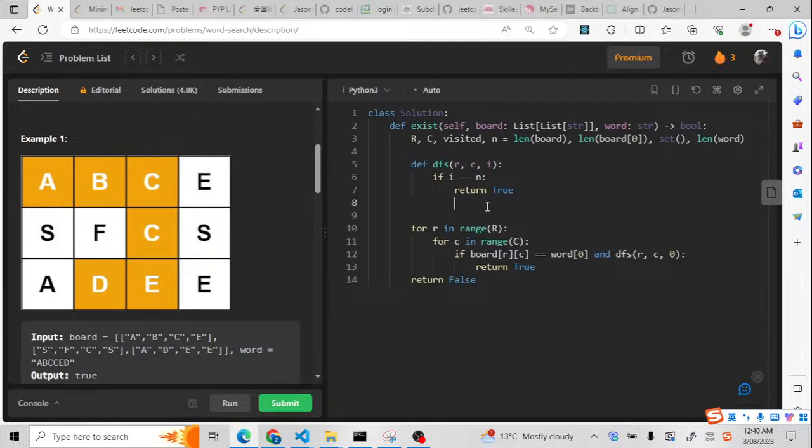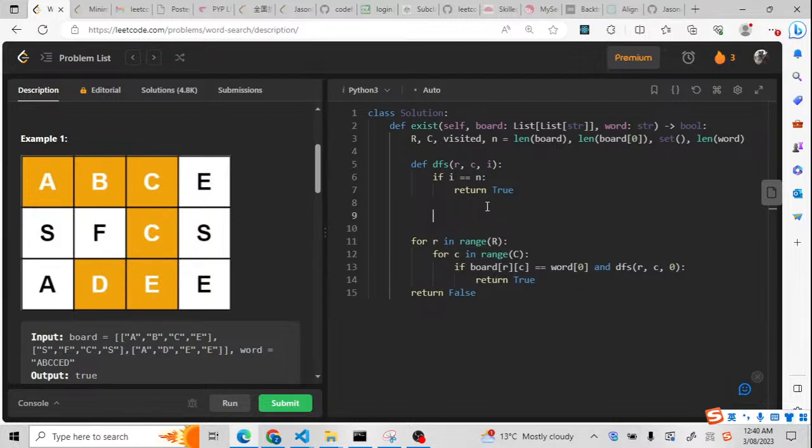Now we will check our conditions. So we're gonna check if this R is more than or equal to 0, and less than capital R. Similarly, for the column, it is more than or equal to 0 and less than the capital C column, and RC, this tuple, is not in the visited set.